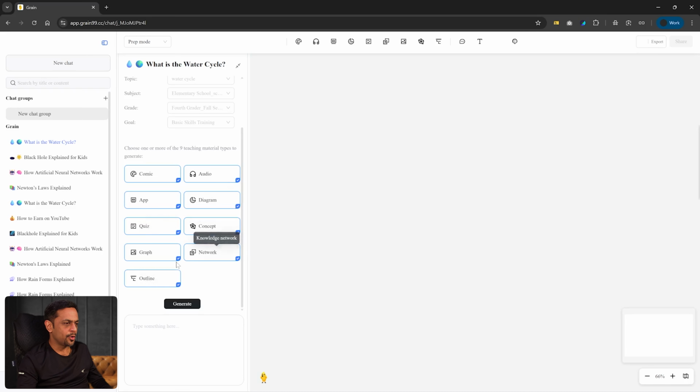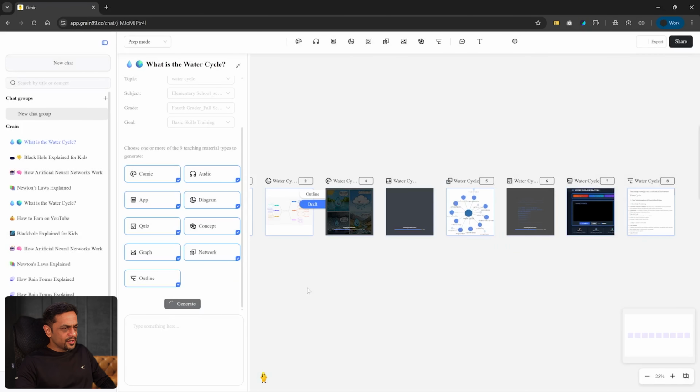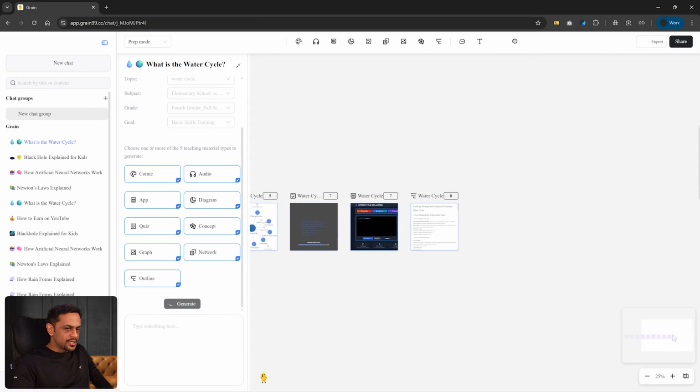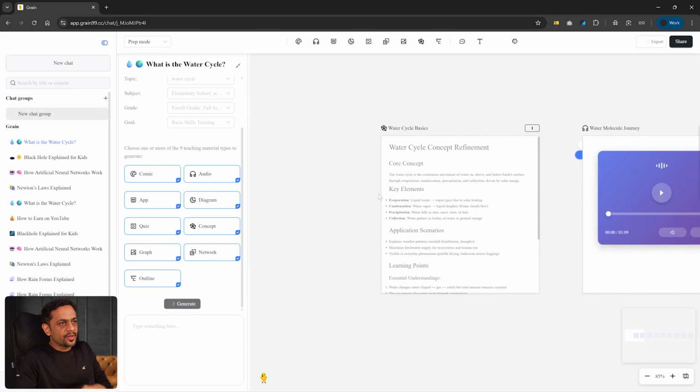I'll go with all of them. I'm not going to change anything as we are just testing this out, right? Click on generate. So I'll click on maybe later. I don't want to get into that when I'm showing the demo. Okay, and we can quickly check what are the things that we have got. And you can scroll through from this particular option on the right bottom. Okay, so you'll have to understand what is this from the diagram that we have here.